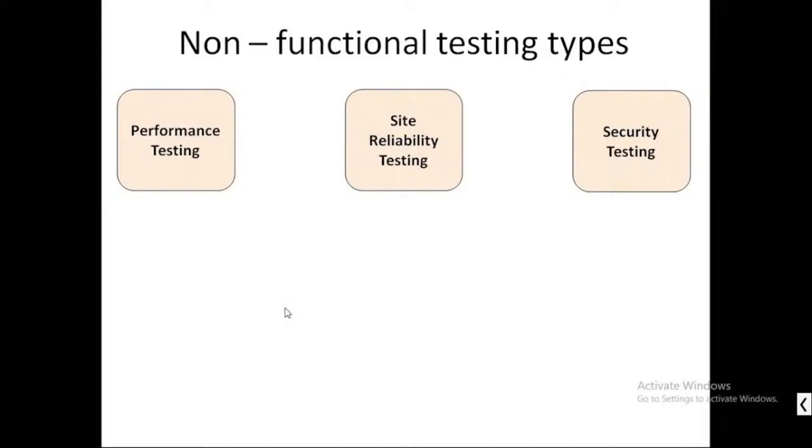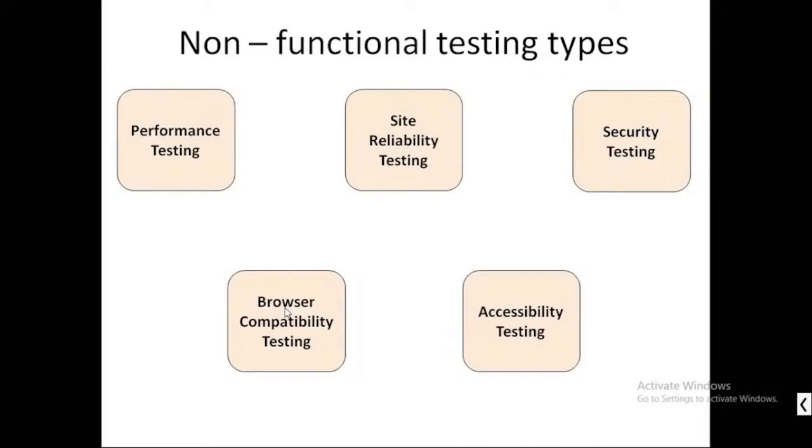Next, the fourth box, I had 2 points. Will my application be compatible with different browsers? That we do with browser compatibility testing. Again, browser compatibility testing is a type of non-functional testing. Can my application be accessed by differently abled persons? That will be done as part of accessibility testing.